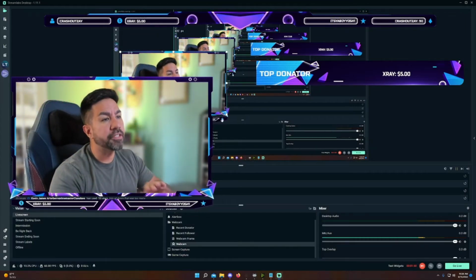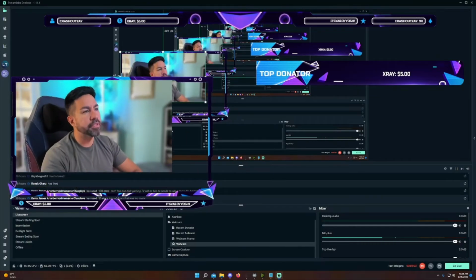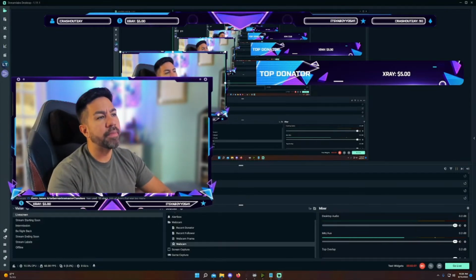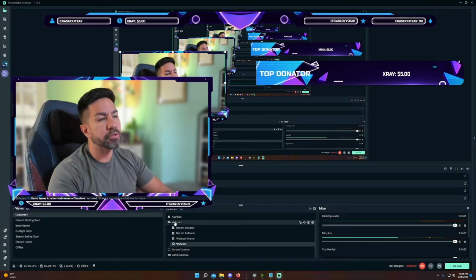I'm gonna show you a couple different things here. You can resize just the webcam alone by clicking on just the webcam, and you can resize your webcam, you know? But of course, you want it to fit inside the box you have here. So let's go ahead and fit it back inside the box. And if you want to resize this whole box at one time, all you gotta do is click on the whole folder.